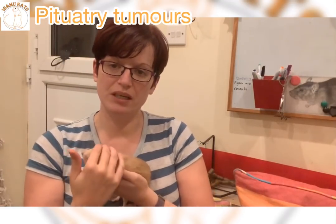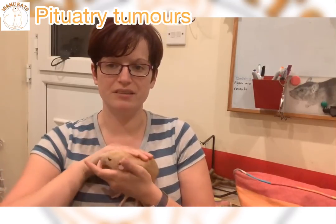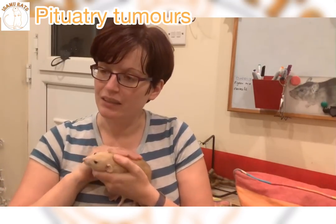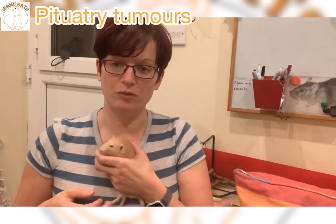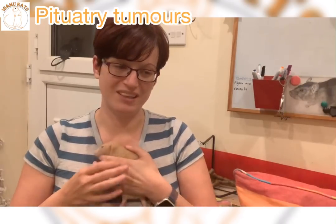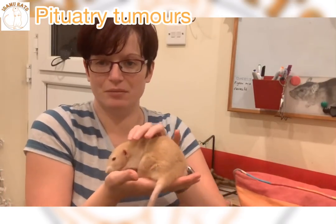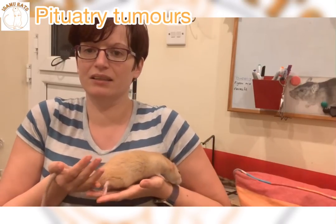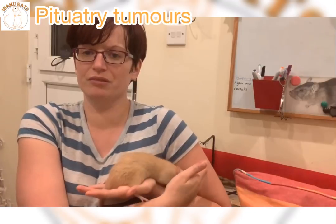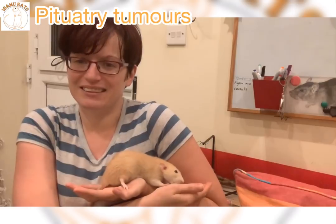What are the symptoms of a pituitary tumour? There is quite a lot. A lot of them on their own could be mistaken for other things. For instance, HLD — hind leg degeneration — the weakness in the back legs is quite often linked with pituitary tumours. However, it's also very common in older rats. Like Diddy has a degree of HLD; she can't really hold herself very well on her back legs and kind of just trips and slides them around, as you can see her doing here. Classic sign of HLD.